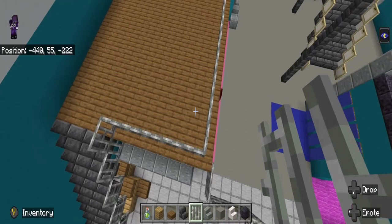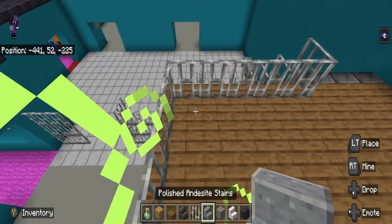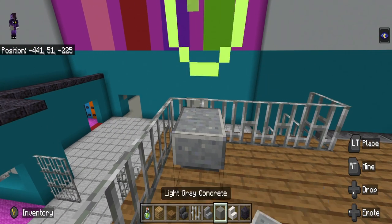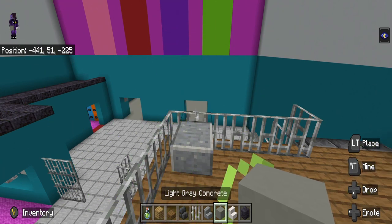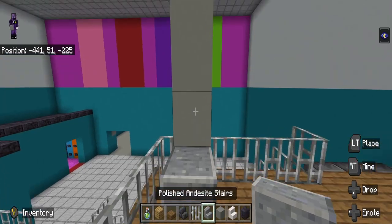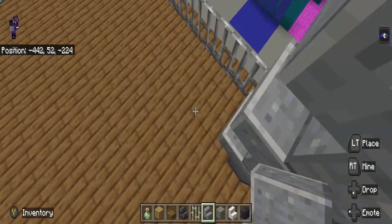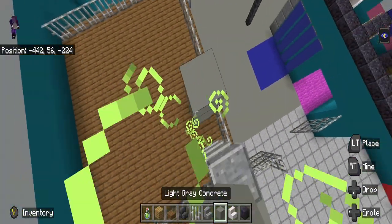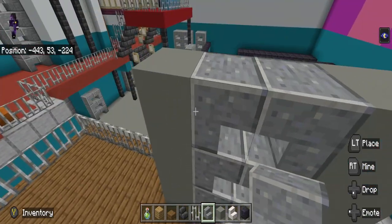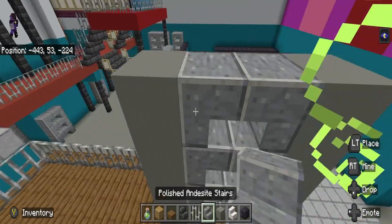So then we're gonna go up here, which once again is another one of these things. So you're gonna go 1, and then now this is the part where we go, let's see, 1, 2, 3, 4. So we're gonna go 1, 2, 3. 1, 2, 3, 4. And we're gonna do the exact same thing here. 1, 2, 3, 4. Oh no. See? There you go.